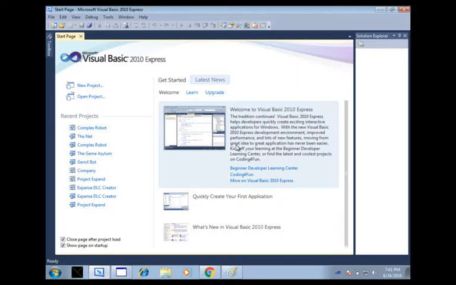Okay. So this is the start page you're going to be greeted with. If you want to go download a new version of Visual Basic, sure, go ahead. They don't really add anything, so I don't see why you would. I know I'm going to get a lot of hate from people who do download the newer versions and figure out that there is stuff that they've added. And there probably is. It's just so minuscule that I can do everything I used to do in Visual Basic 2015 on my crappy little Windows 7 Ultimate virtual machine running 2010 Express.